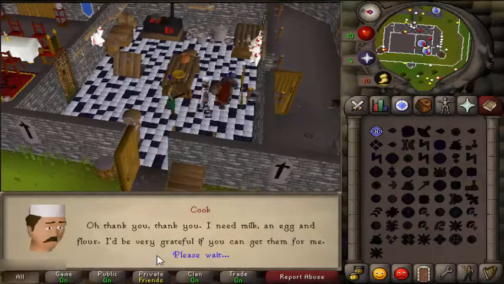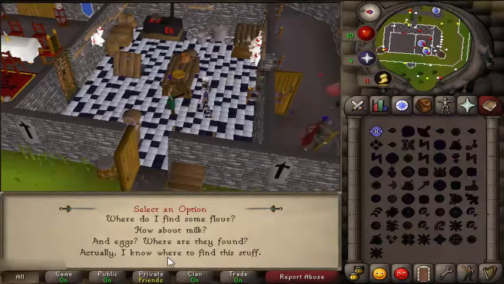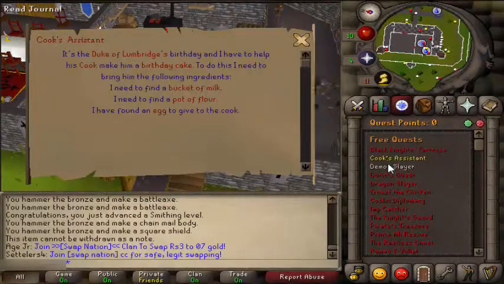Alright, so we'll talk to him, and it's like, how do I find the ingredients? The flour, milk, and so on. It's like, alright, I already know where to find the stuff. I'll just say that. And as you guys can see, Cook's Assistant has started.